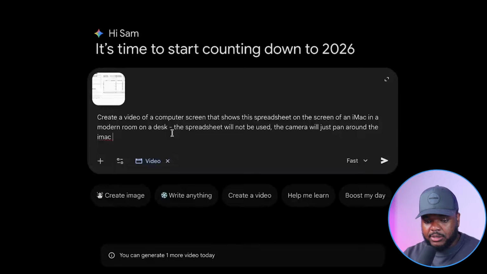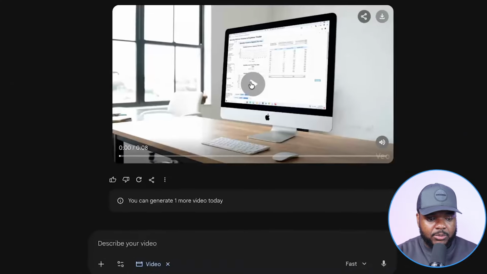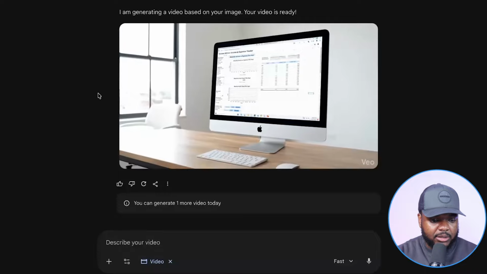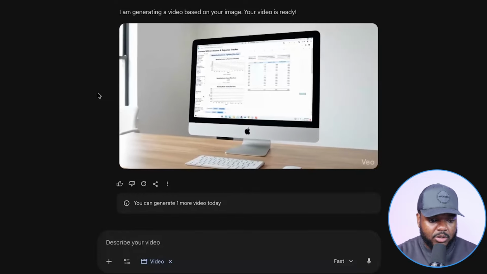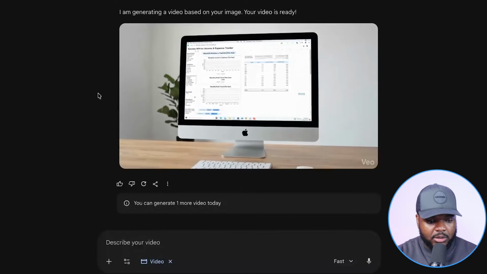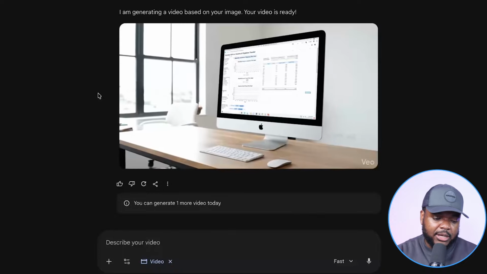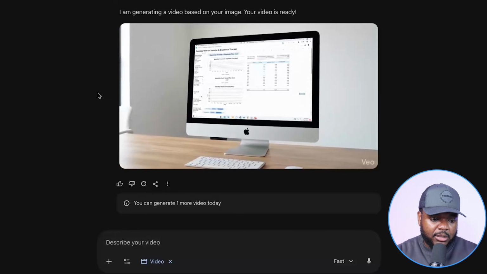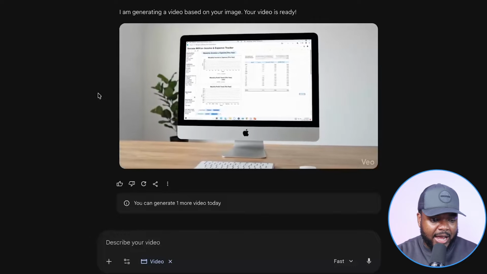Once again, this is just an example just to illustrate how it works. But as we can see, it was able to make the video in a couple minutes. So if I just click on play, let's take a look. Okay, so it's done a decent job. It's put the image directly onto the MacBook like I requested. It hasn't changed anything. It's put it on the iMac. It's done it in a well-designed way, high quality.